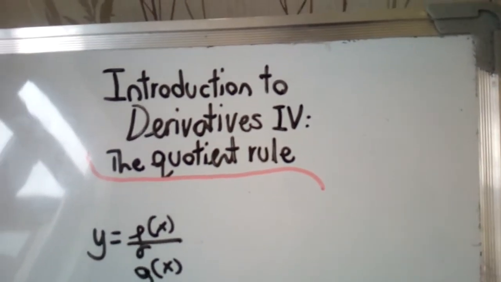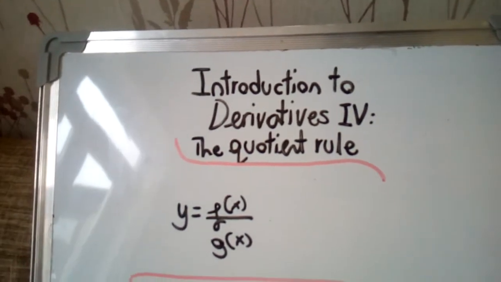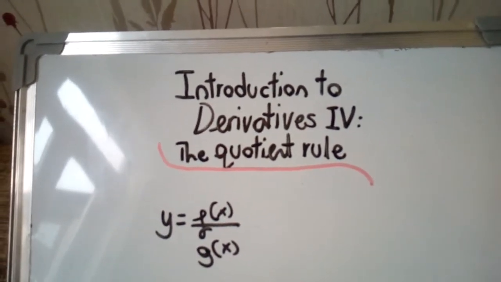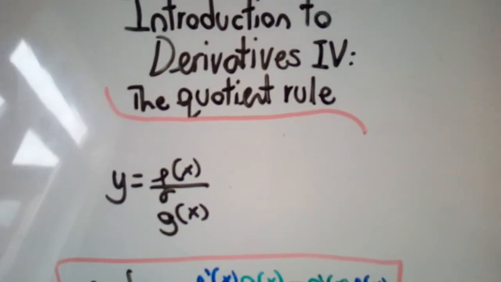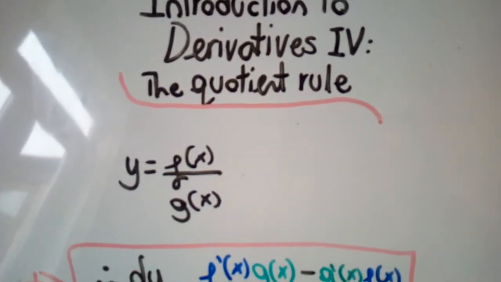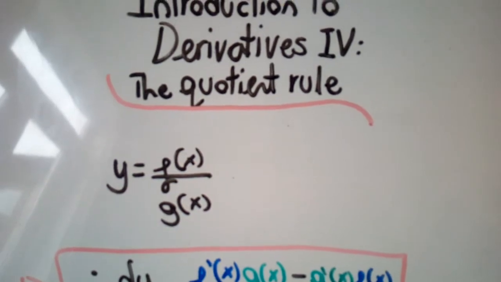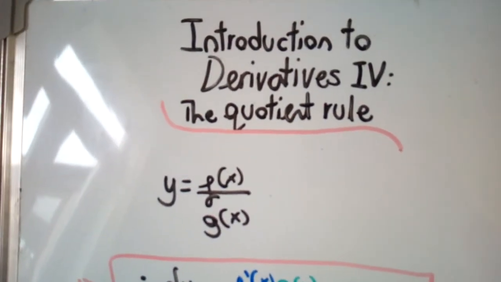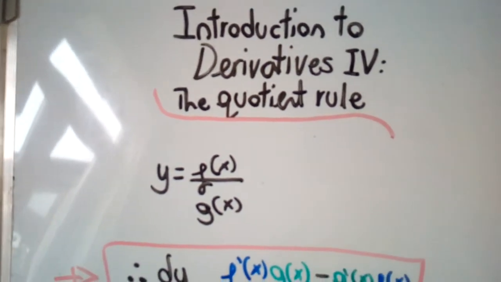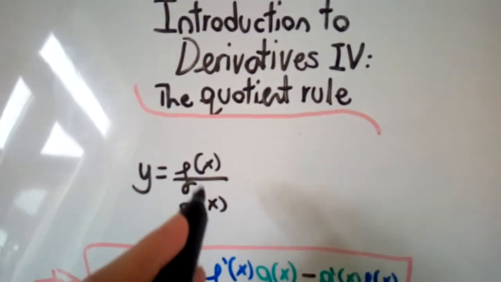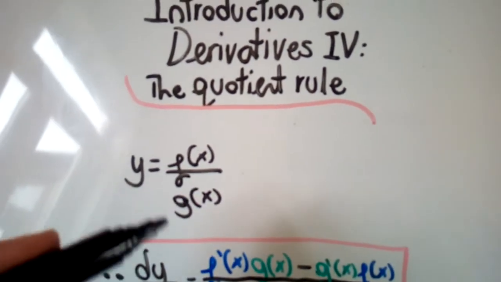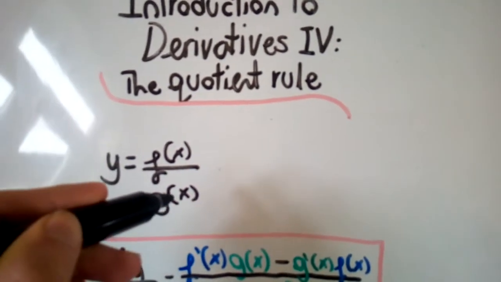Quotient rule. And the last one we looked at the product rule, which I showed you how to figure out the derivative of the product of two functions. Whereas in this video, we're looking at how to find the derivative of the ratio of two functions. Since division is a non-commutative operation, which means it matters which way around the two terms involved are. So the two functions f and g of x I've labelled, doesn't matter what they are, but it matters which one's the numerator and which one's the denominator.